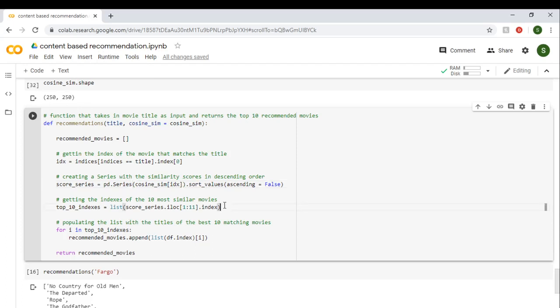Then we'll just need the top 10 indexes, right? And the top 10 indexes will start from 1. Why from 1? Because the 0 index will be the same movie. Like if you go here from 0 to 12, you will get Fargo at the result.